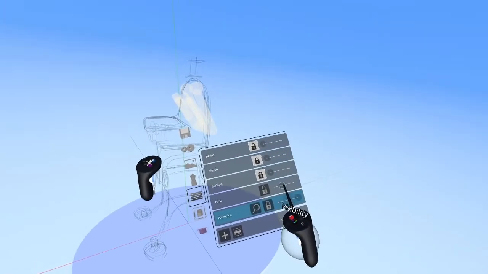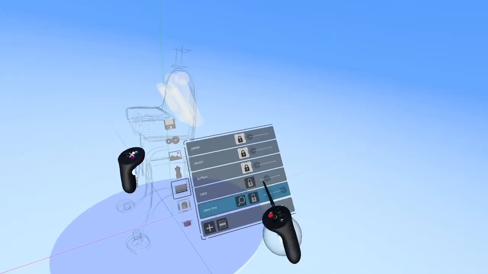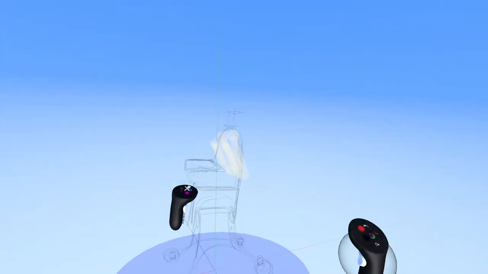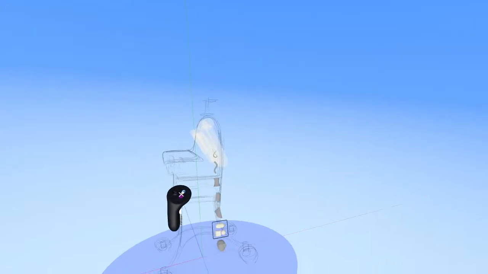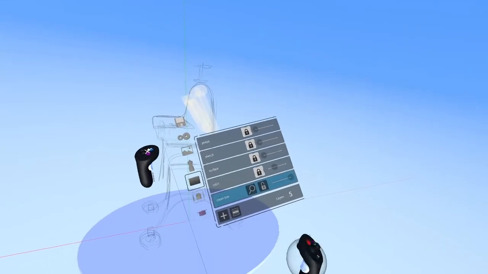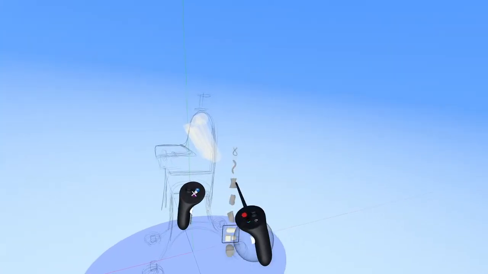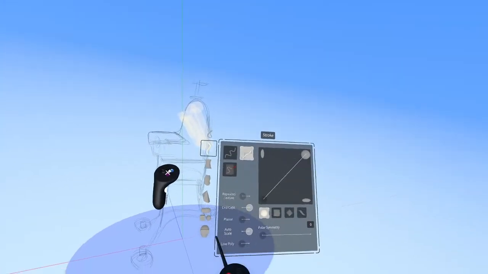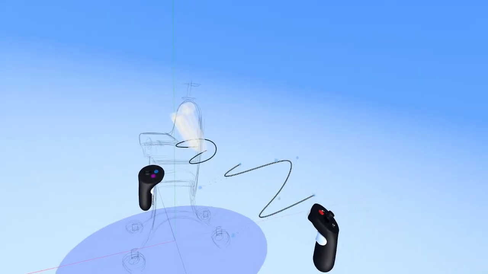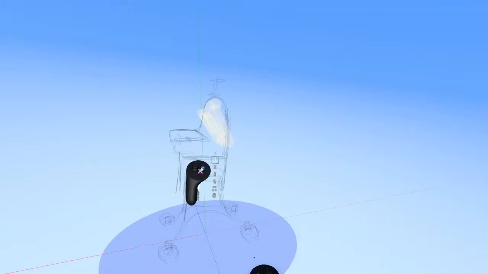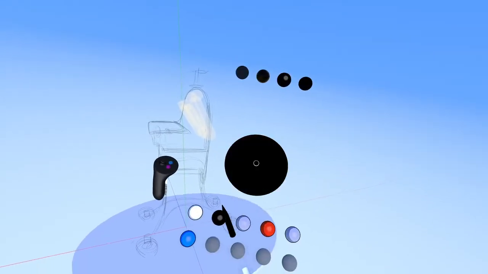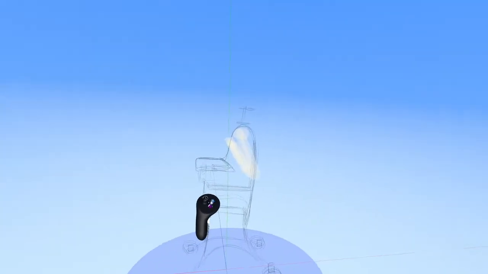So let's turn on the visibility for the robot, or the robit, and lock it. I don't want to be moving these sketch lines around. I just want to use them as reference for right now. All right, the last thing I want to do here is, of course, make sure this layer is active. And then let's go back to the stroke tool here. We have it on point mode. That's good. So now we can click and add a point every time we click. And let's make this a dark black again, or dark blue, something like that.